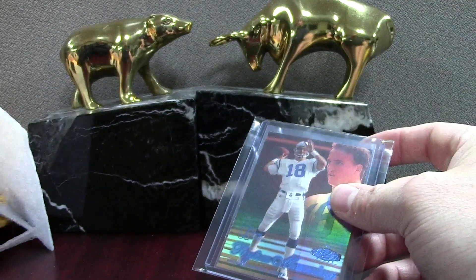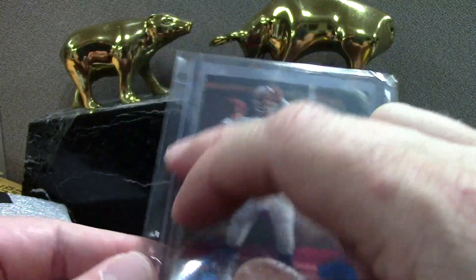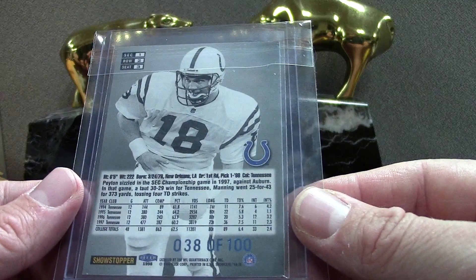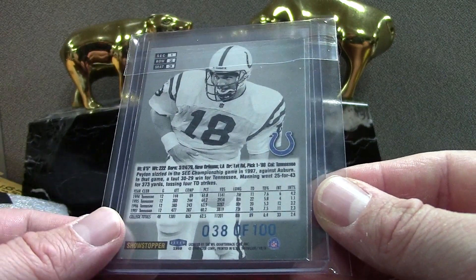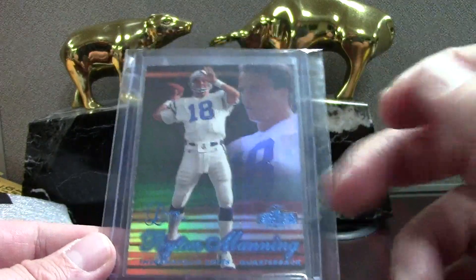This is filthy — I've been picking these up and they've been popping up lately. They're really condition sensitive — I sent two off on Friday. I'd hope for an 8 on this. This is the Row 2 Legacy — there was Row 0, 1, 2, 3, and then the masterpiece 101. It's just a different photo, so this is the Row 2.